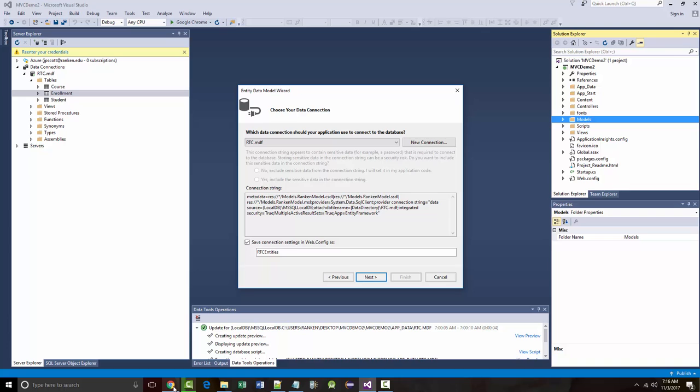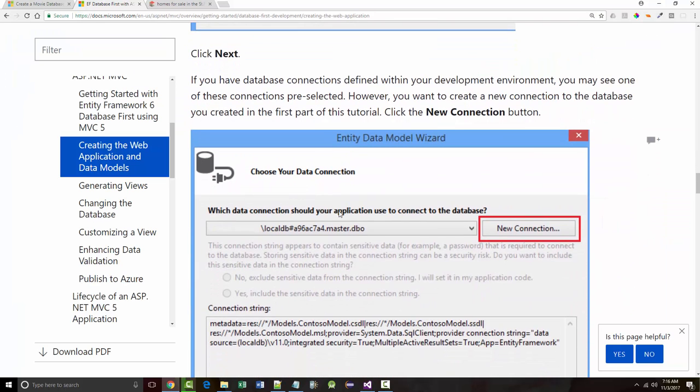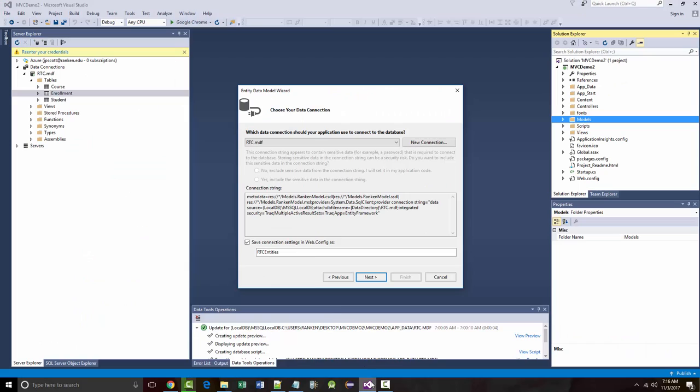Now it says click Next, which we did. If you have database connections defined, you may see one in here. And we do. We have the one right there, which is good. It's got all of our information in there for us. If we didn't, and if there was nothing here, we could choose New Connection.